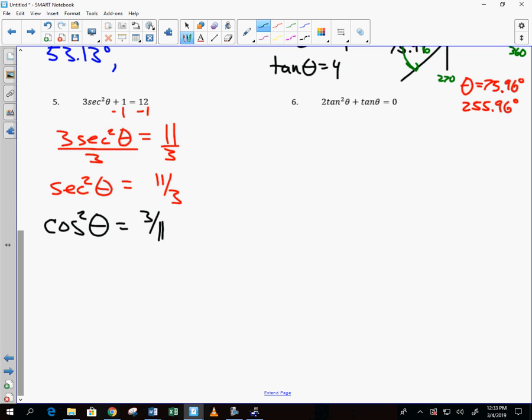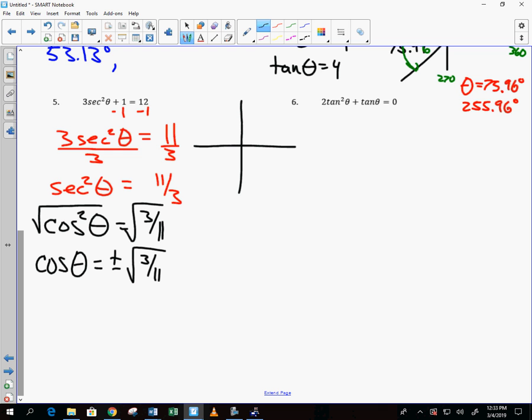Now I'm going to get rid of the squared by taking the square root of both sides. And this is where we have a slight change. We end up with cosine of theta is equal to, do you remember what happens when you take the square root of a variable? When you got an x squared? What do you have to list? Both the positive and the negative. So what that means is that you look at your quadrants, we don't think about just where they're positive. We think about where they're also negative. So where is cosine positive? The right side, so the first and the fourth. Where is it negative? The second and the third. So we have how many solutions? We have 4 solutions.